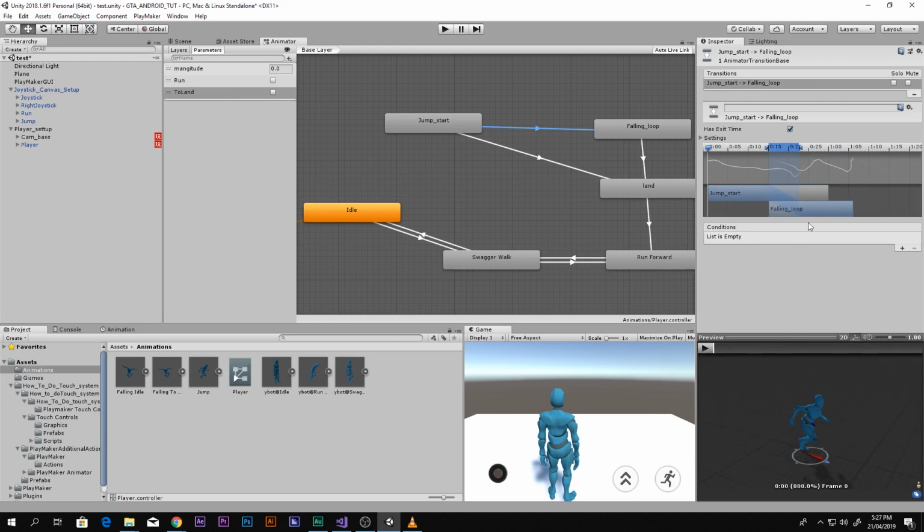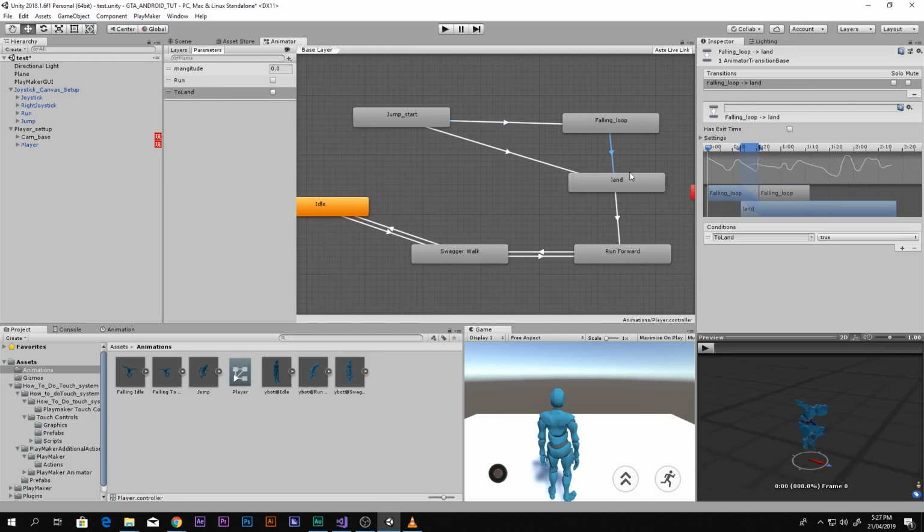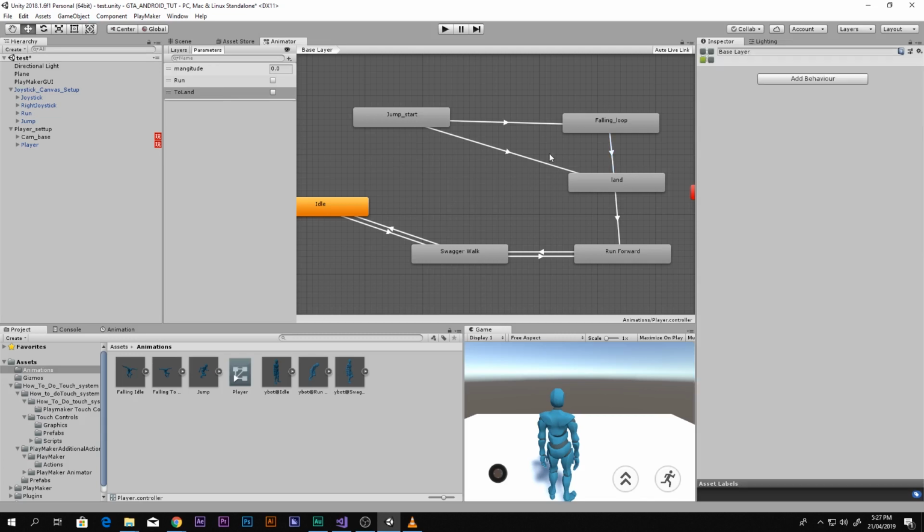Just bring this guy wherever you want to start the next animation. As you can see, now it's gonna fall like that. Cool. There we go, he jumps, and bam, he starts to fall forever. And then when the falling is off, he's gonna just come down, which is not coming, and we're gonna see what's happening over here in a second, but for now let's just leave that as it is.